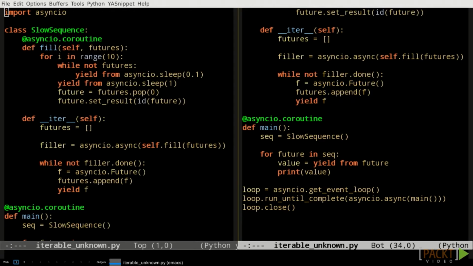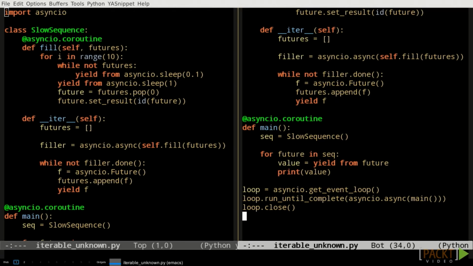In the last two examples, we assumed a fixed and already known number of objects to be iterated over. When we don't know how many objects will be iterated over when iter is called, things get more complicated, because how many futures should we create to represent an unknown number of values? Well, in this example, we've made the body of the iter function into a while loop, generating one future each time through the loop and handing off the decision on when the iterator should stop looping to the fill coroutine. This pattern too can be written better using asyncio's queue class instead of the list we're using here, but we're going to get to that in a little while, so it's not involved in this example.